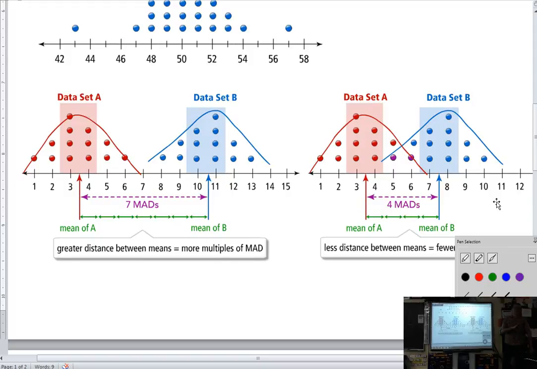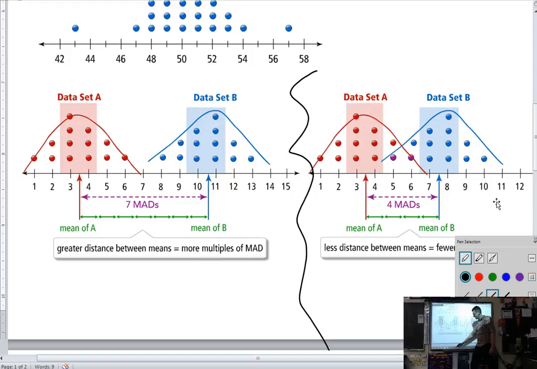So, here, hold on. We've got to talk about how we compare. I'll come back to you. The mean of data set A is about 3.5. Mean of data set B for this, like these are two different things. If you have a hard time seeing that these are two different things, make some kind of divide on your paper. The mean here is about 10.5. There is a distance between them of 7.